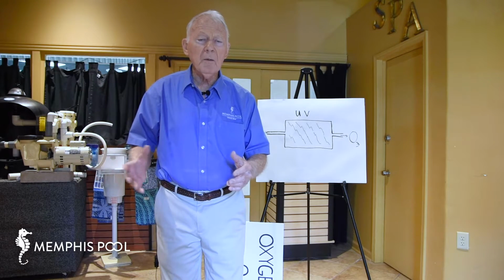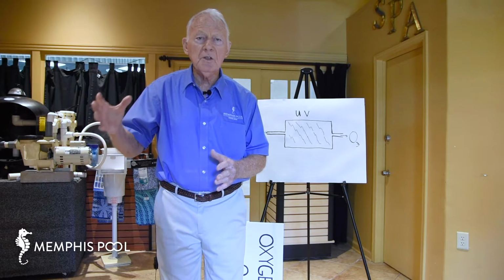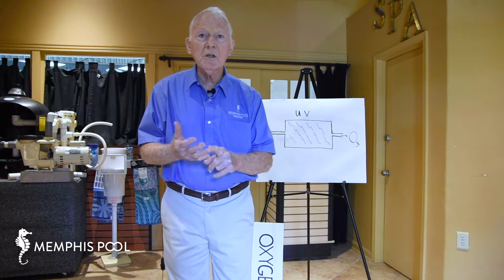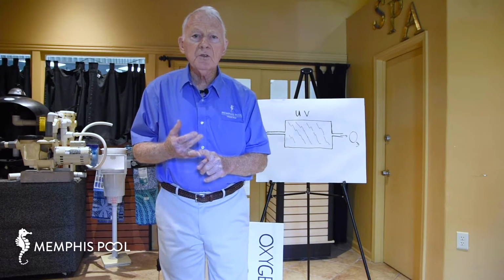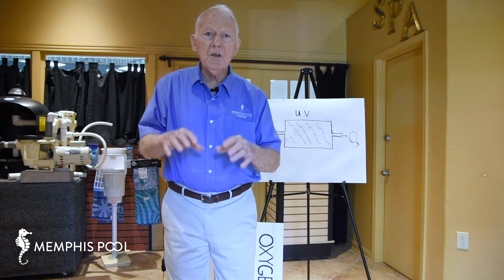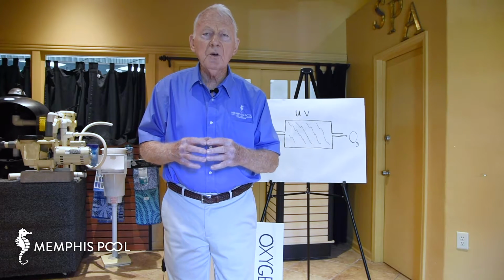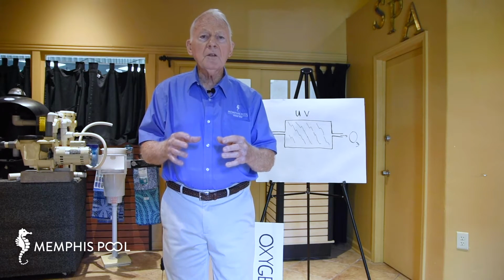Some of it will be in the water, but the point is you don't have such a concentration that you can measure. It just doesn't last that long, but you do see the effects because, number one, you use less chlorine and you use less bromine. And if you've seen the sessions on sanitation and the chemistry, as you're adding these chemicals, they're affecting the pH, the acidity and the alkalinity of the water. They're adjusting those things, and that has to do with the effectiveness of the killing power of the chlorine itself.